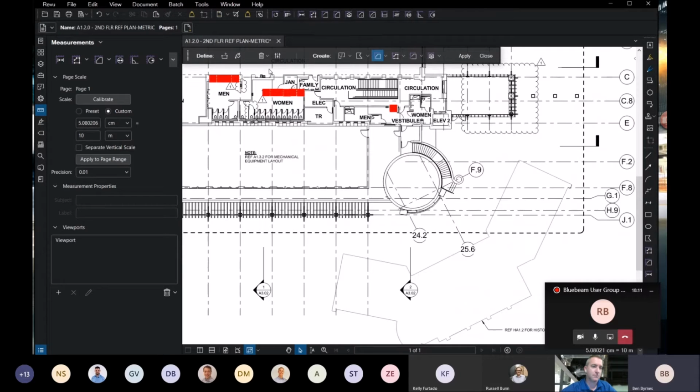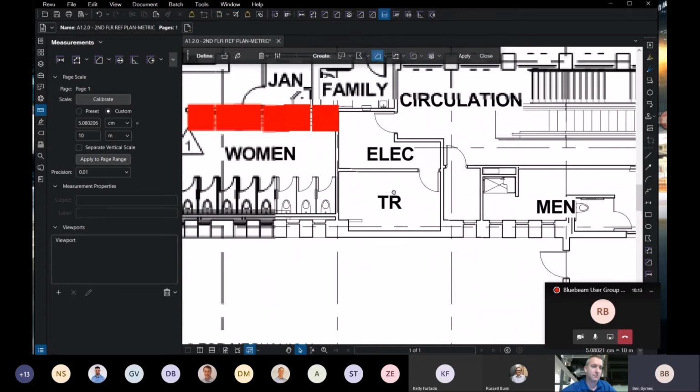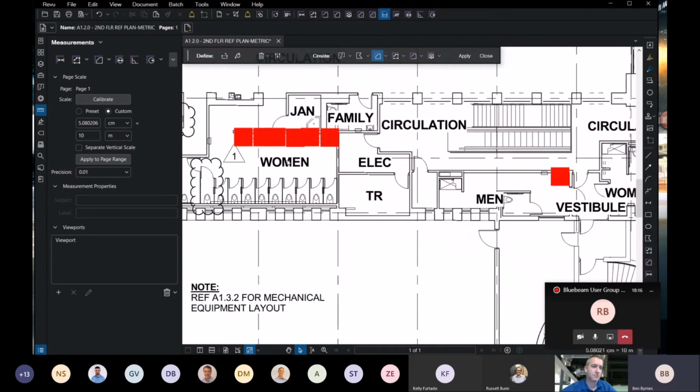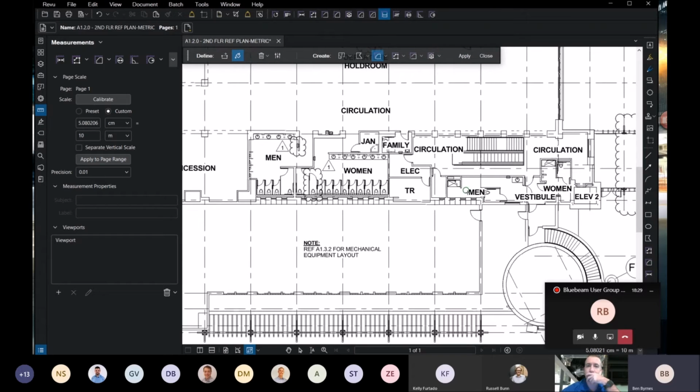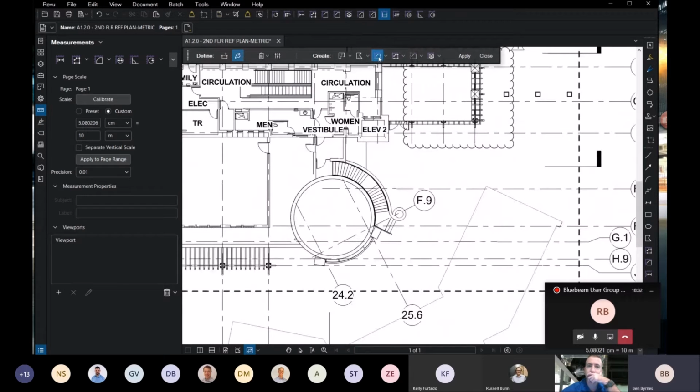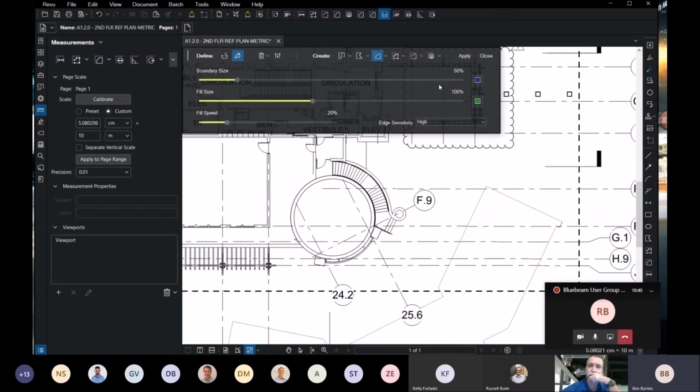So once we activate dynamic fill, if you're trying to do it in like a toilet area or something as such, you may need to define the boundary and add like a new boundary element in to close off the room as such. I'm not going to worry at this stage. I'm just going to use my fill button here. And I'm going to make sure I have area selected here as well. And if I now just select a point in here, we do have filters in here. So this is where you can set the boundary size, set your fill size and your fill speed, and even change the color of your fill if you chose to.